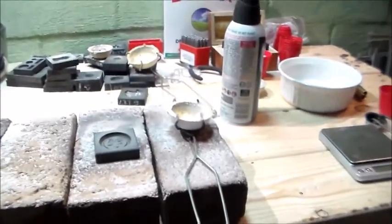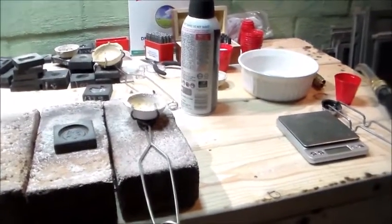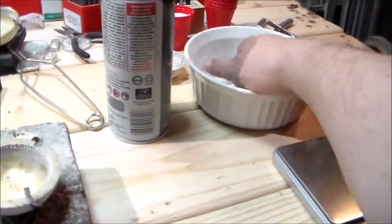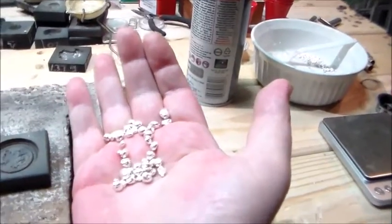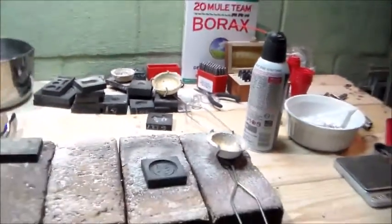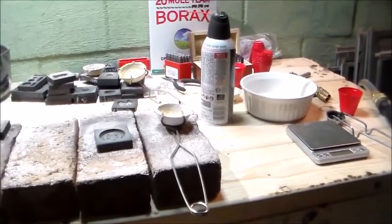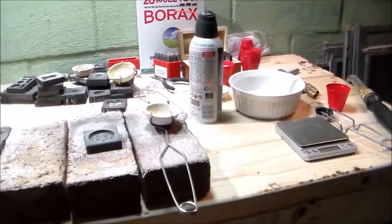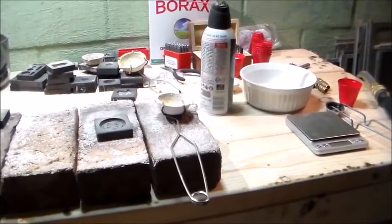The next thing you're going to need to decide, and it's the most expensive thing you're going to need, is your silver shot. Now, I always get shot. Well, I've finally had to reorder. I ordered in 100 ounces earlier this year. I've been playing. I gave most of it away as far as gifts or whatever. But you have to decide how much in shot you want, because this is not a cheap hobby.